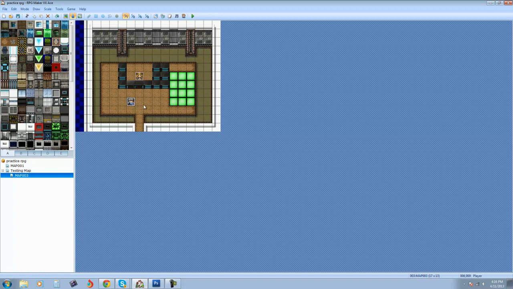So I want the girl to come in from this pathway right here, and I don't want Bastion to be in the way. I can make her walk through things, but I'm not going to. I'm just going to put Bastion out of the way. I mean, there's no harm in doing that.